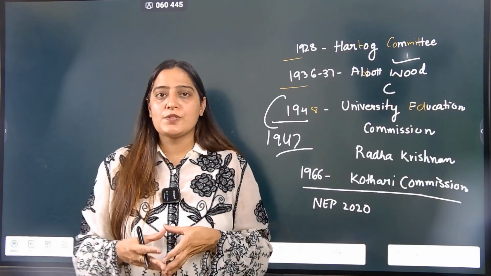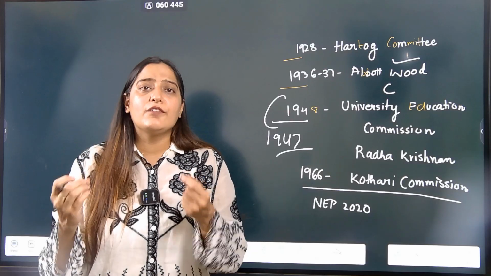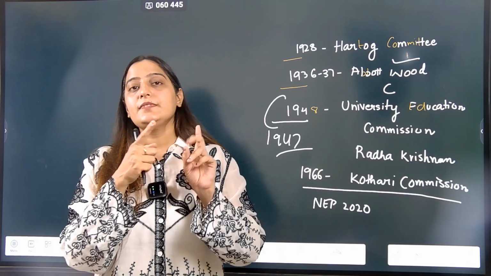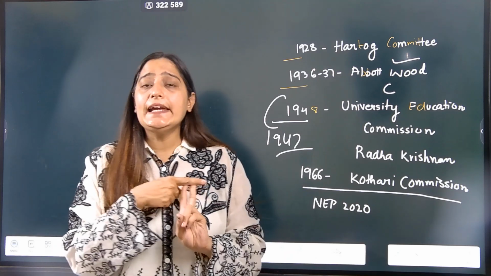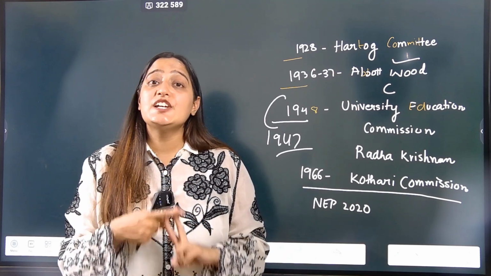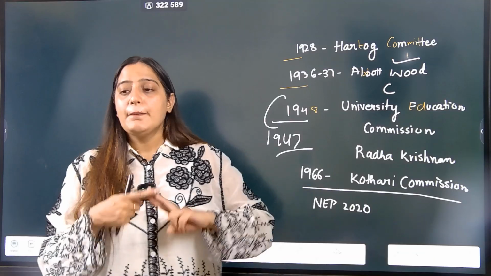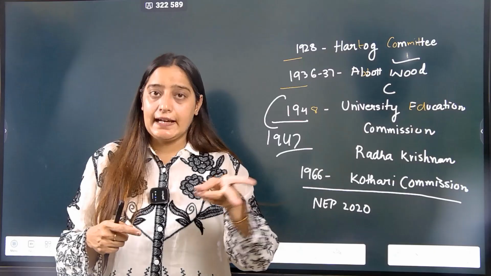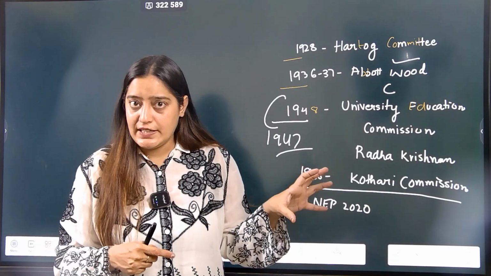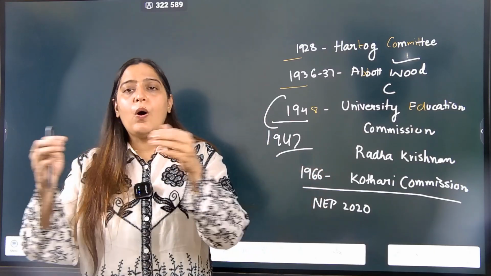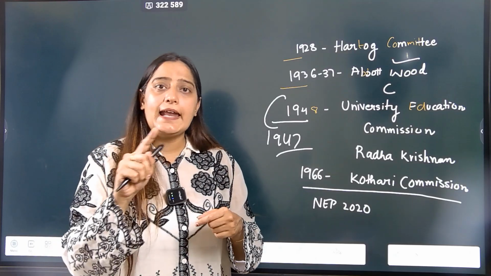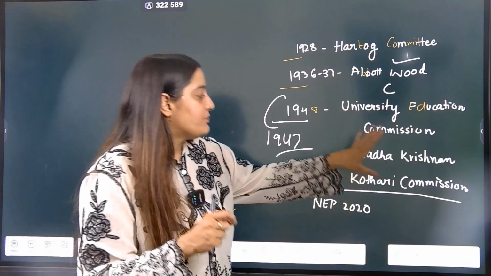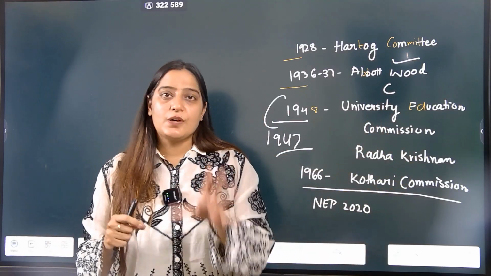So that problem arose, as a result of which English was made the associate language, and Hindi and all the Indian languages were made the official languages. Before the Kothari Commission, what was there? Hindi and English. And now English was the associate language, and after that all the major Indian languages, not the dialects but the languages, the official 22 languages were the official languages of India.